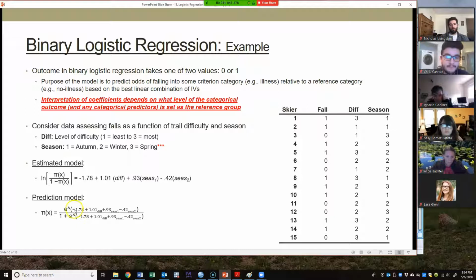And again, we just have our standard linear equation like we always do. It's just going in the exponent. So we take base e to whatever that number is once we run that out, over 1 plus base e to the same number, and that's going to give us our expected probability. You don't see this a lot. People don't often present these as wanting to predict the exact probability of falling or not falling for one single individual. But we also don't see people reporting expected values of y for everybody in the set either, right? We can do it, and mathematically we can get it. We just don't see it a whole lot.